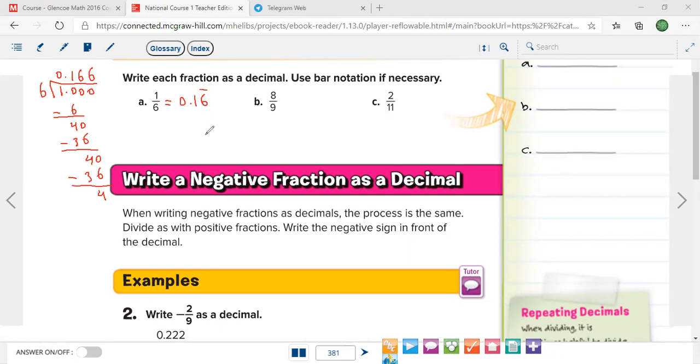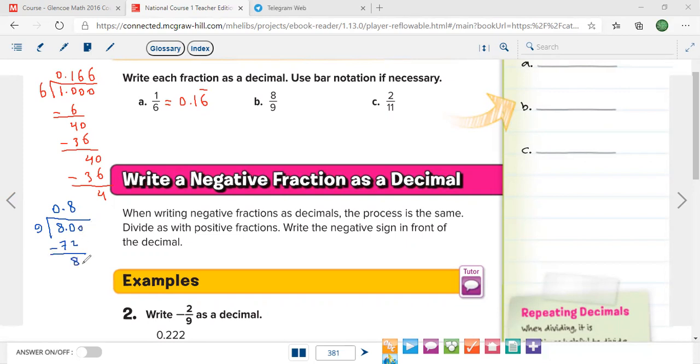See how easy the lesson is? Now let's try this one, which is 8 over 9. Let's say I want to divide 8 by 9. I'm going to do it here in another color. So this is 8 divided by 9. Of course, 8 divided by 9 is 0. So we put a decimal point and we put 0 and we lift the decimal point up. It becomes 80 now. 80 divided by 9 is 8 because 8 by 9 is 72, minus gives you 8.